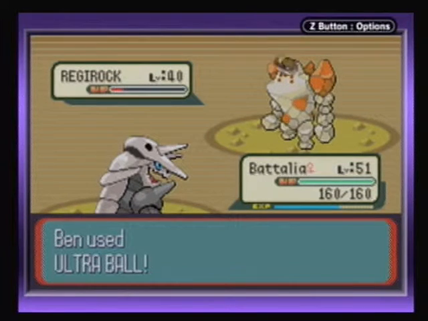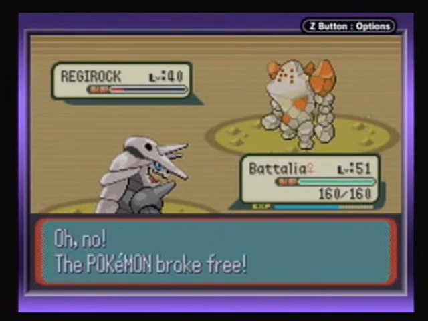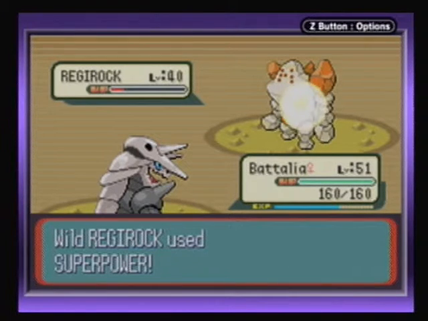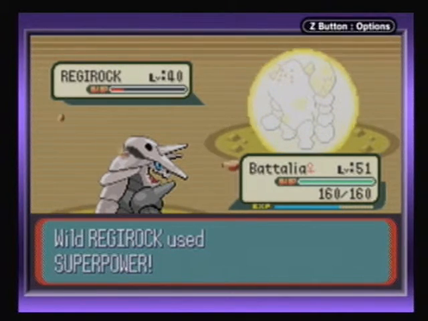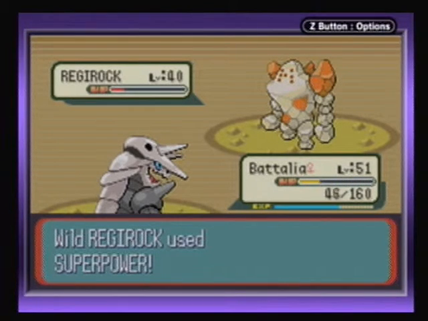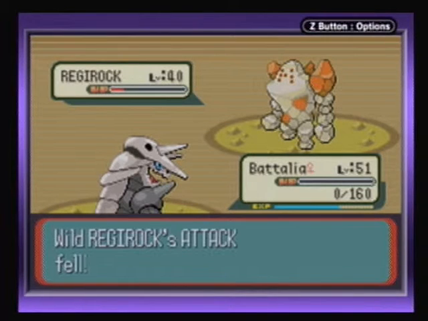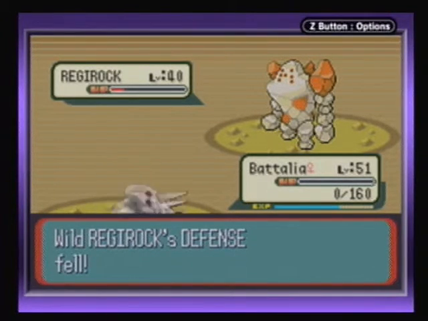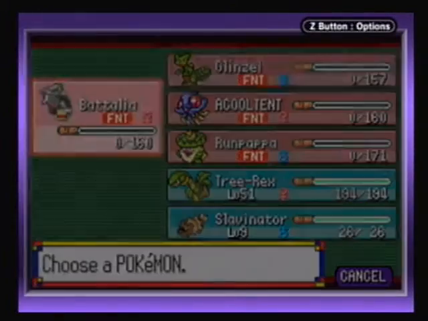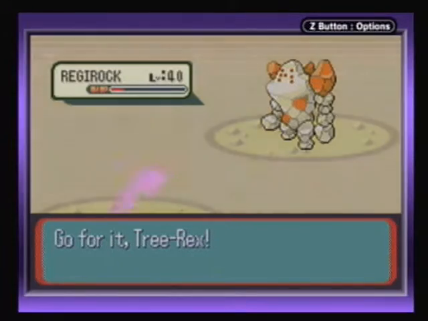More Ultra Balls? Alright. Oh! I got phlegm. Yep, that's what I thought of superpower. Wow, did he actually take out my wall? Holy crap! Yeah, he kind of did! There goes Battalia. I guess Treerex and Slavenator are the only two left. I guess this is going to be a failed attempt.